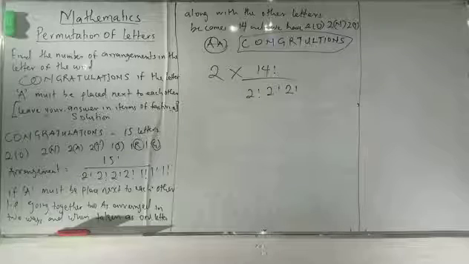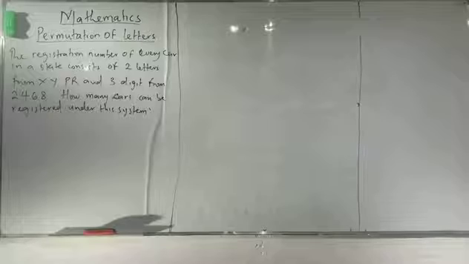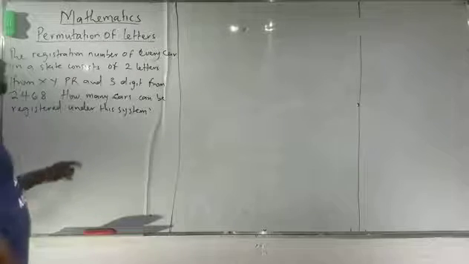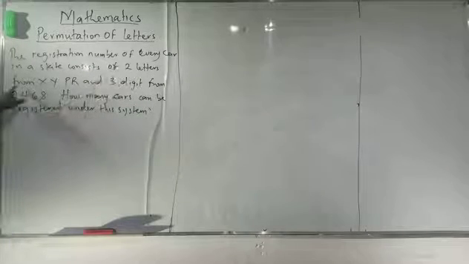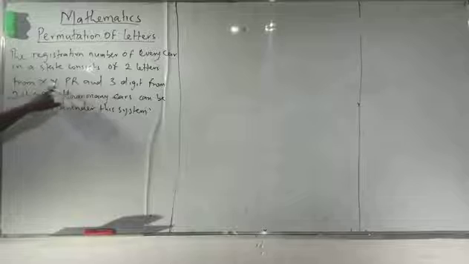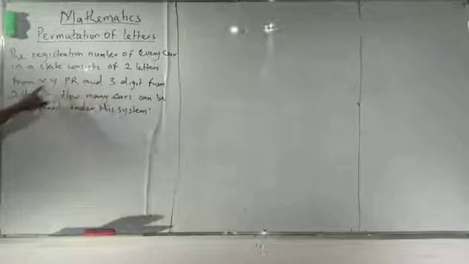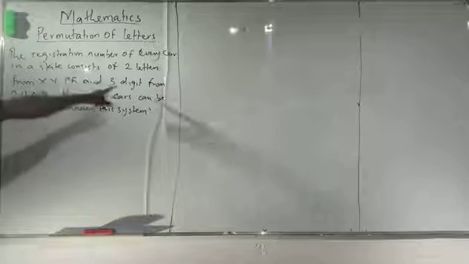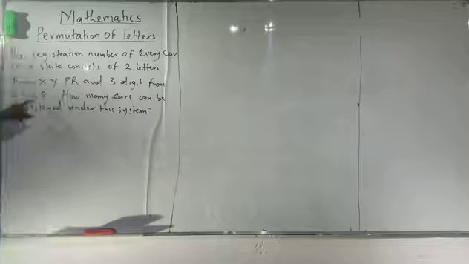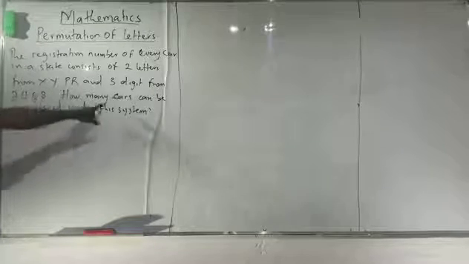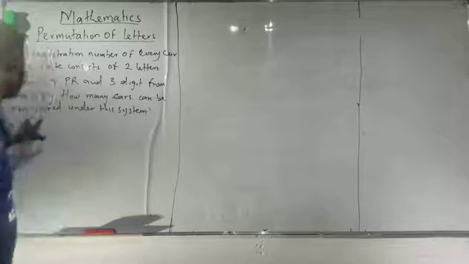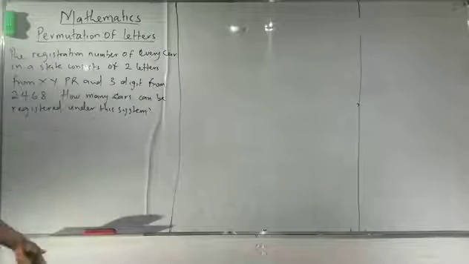Okay, permit me to write one more question. Okay, look at this question also. The registration number of every car in a state consists of 2 letters from P, Q, R, S, and 3 digits from 1, 2, 4, 6, 8. How many cars can be registered under this system?